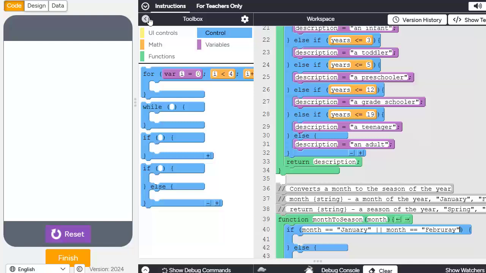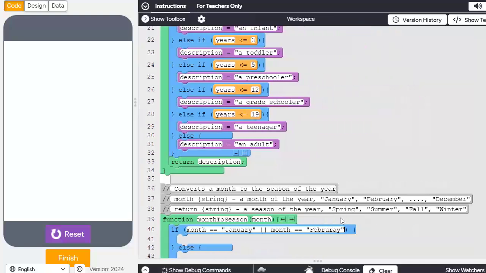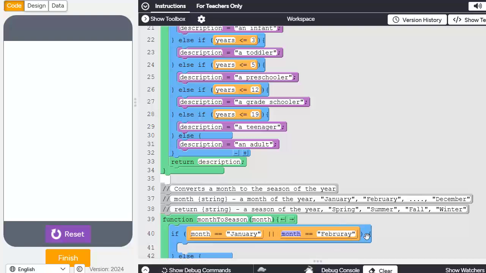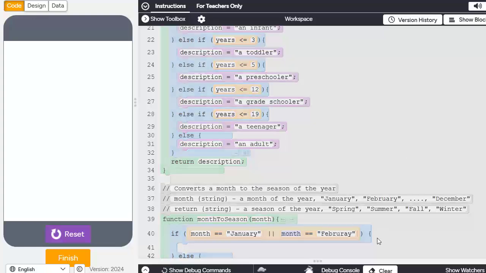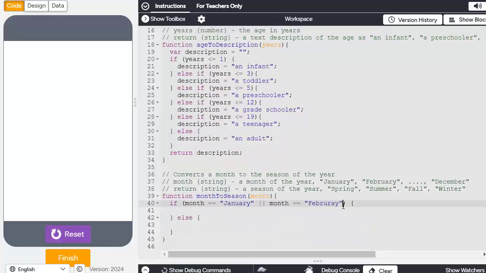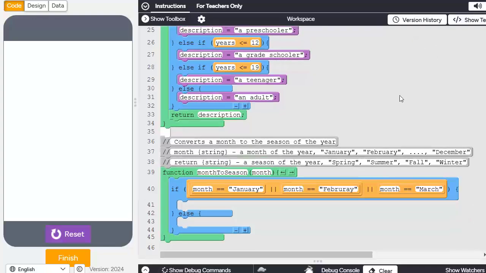I'm going to close this toolbox here. Or, oops, show text, I guess. Pipe, have to hold shift, month is equal to March. Okay, so now go back to show blocks.